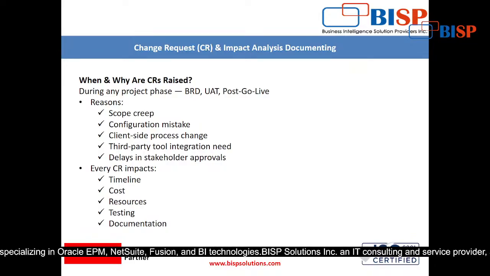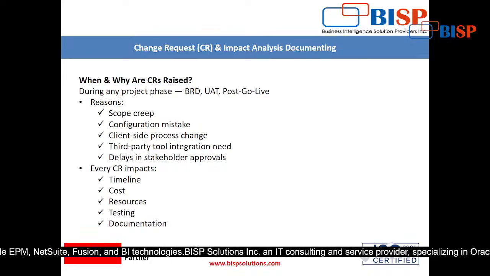Whatever the changes, that is fine, because when you are there to help the client, you can't say no to anyone. So the change request document is prepared, the sign off is taken again, and then the procedure is almost the same. Every CR impacts the timeline. When they give you the changes, definitely you have to stop the current task and deploy one of your developers or consultants on that particular task. So it impacts the timeline, because he has to stop his task and work on that, as that is the top priority.